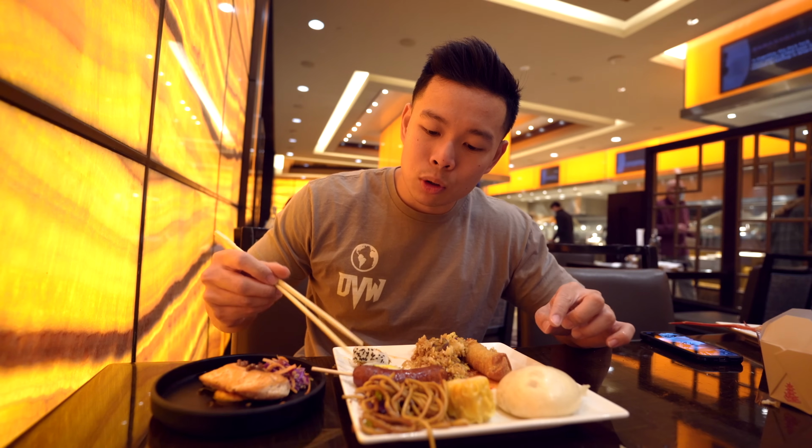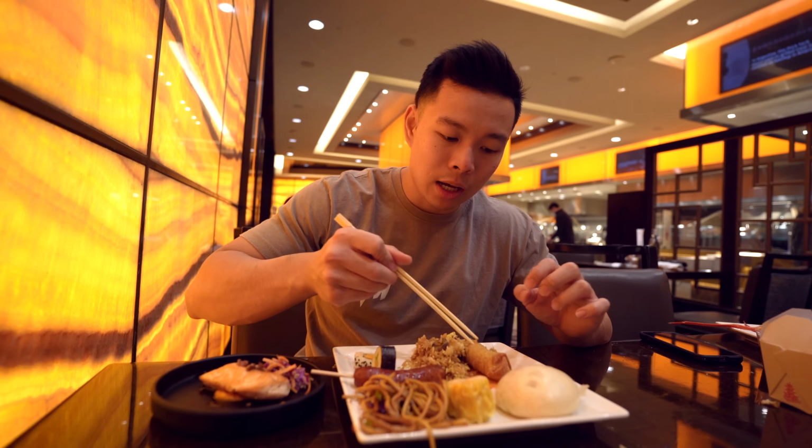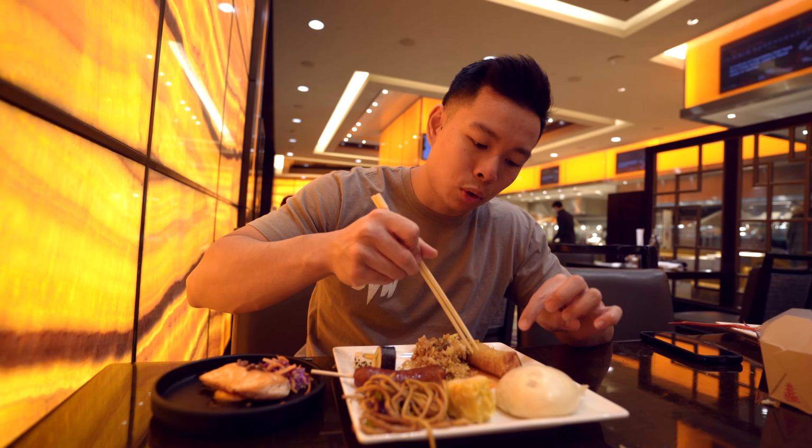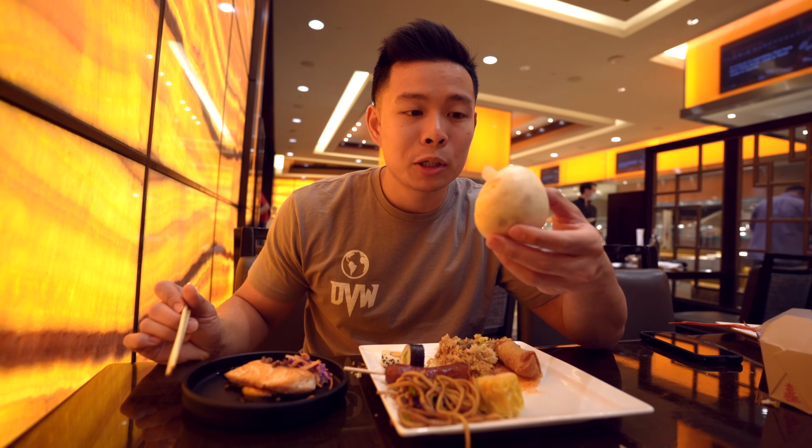Got a spicy crab roll, vegetable roll. It's like kimbap, like a Korean sushi roll right here. Got the lapsang fried rice and this vegetable spring roll that's fried with a sweet and sour sauce. And a miso seared salmon. So I'm very excited to try this first. This is a barbecue char siu bun. It's one of my favorite dim sum dishes.